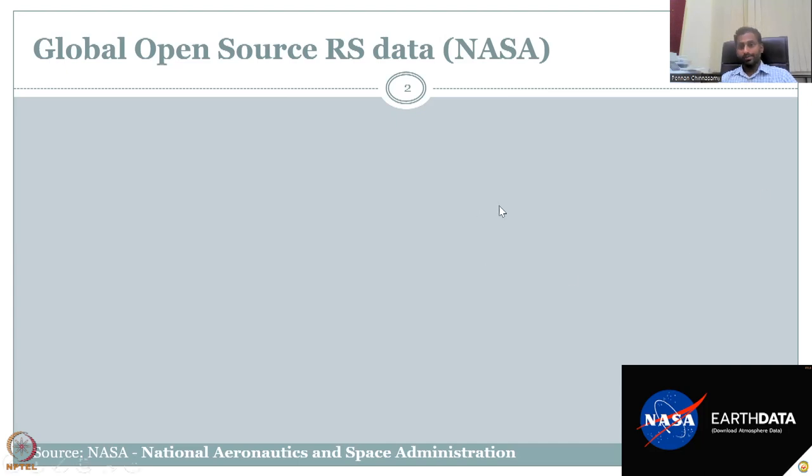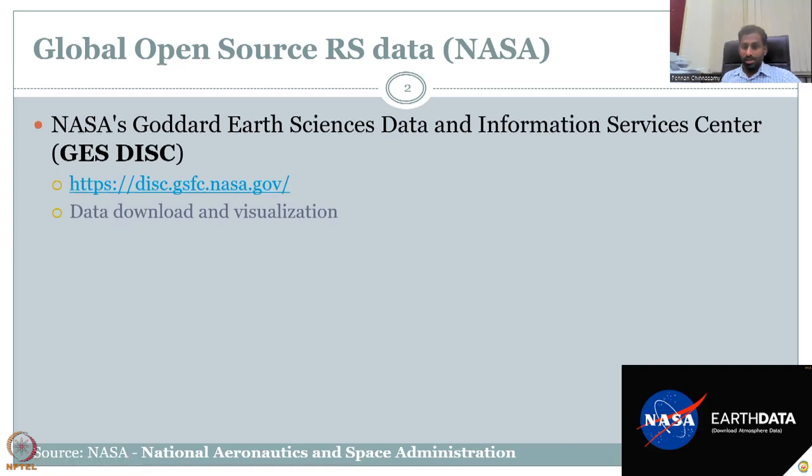We will look at NASA's Goddard Earth Science Data and Information Service Center, which is in short called GES DISC, D-I-S-C. And this is a link for it. When I did my PhD, the link was different, so it does get updated. So make sure that you always search for GES DISC, it will come, or GLDAS data, it will come. This website is widely used because ISRO's data website is mostly for Indian use. But globally, if you look at which data archive is used more, it will be NASA's. And this is based on publications, research profiles, portfolios, proposals, etc.